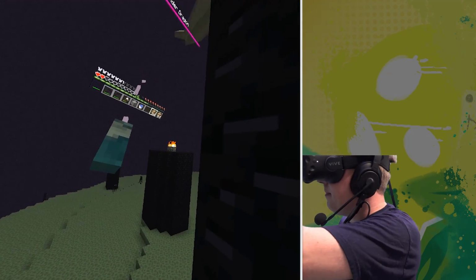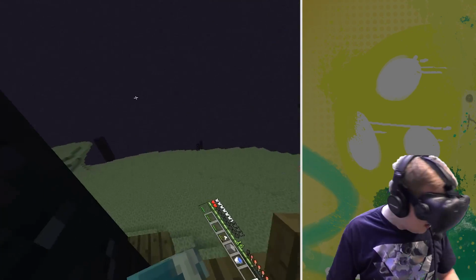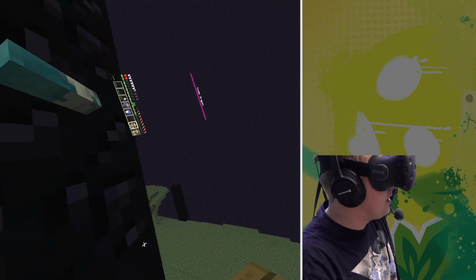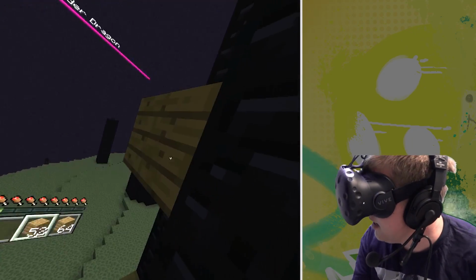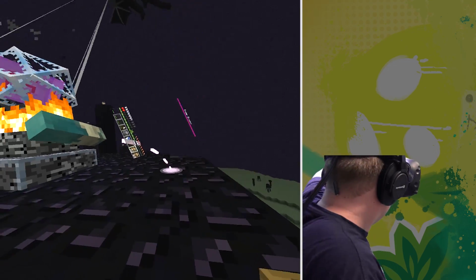Can I get on top of that? Oh, no. Come on. Let me on that. I'm trying to jump on top of the other tower. It's not working, though. Come on. Oh, I'm going to die here. I think I might die. Oh, it's going to be so annoying. Oh, jeez. On top. All right.